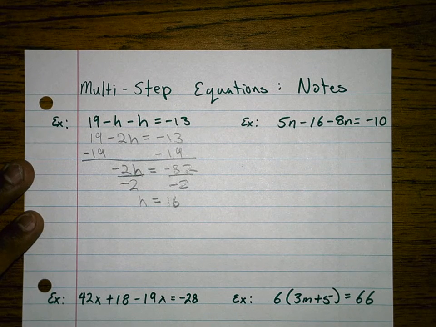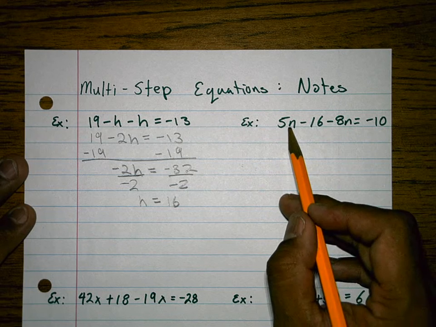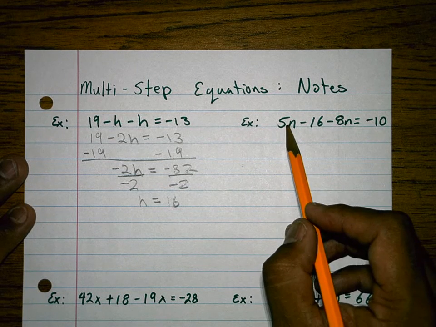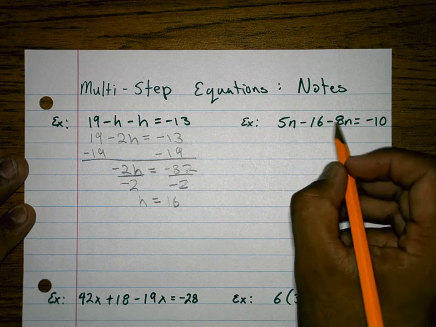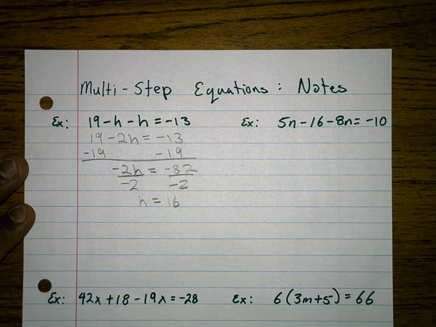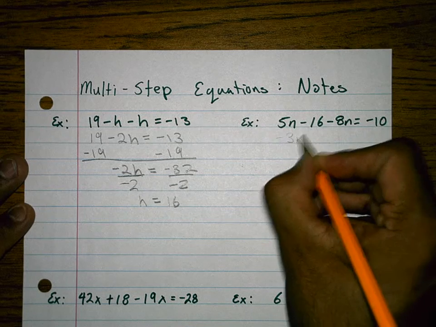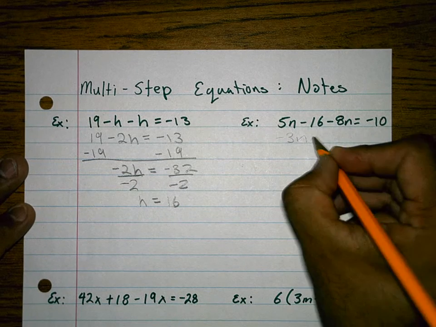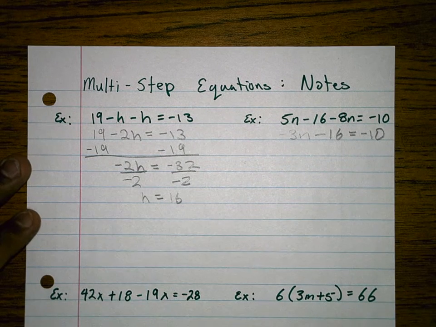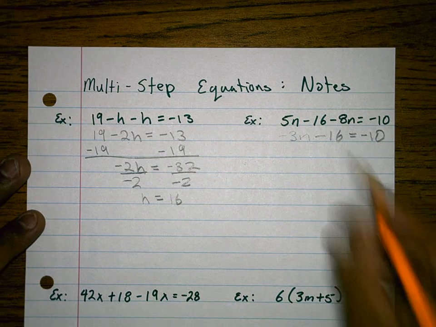Coming over here, let's look for the same thing. Look to see if there's any distribution or combining like terms. And so I look at, there's nothing that looks like distribution. So I'm going to go ahead and combine like terms. I got a positive 5n and a negative 8n. And when I combine these, now I didn't do it over here, but it's customary to put the variable first. So I'm going to do that from here on out. So I'm going to say negative 3n, because I got 8 negatives and 5 positives, minus 16 equals negative 10. And now that's not incorrect from what I did over here. I put it second, but this is the more standard way to do it. So we want to kind of have some consistency.